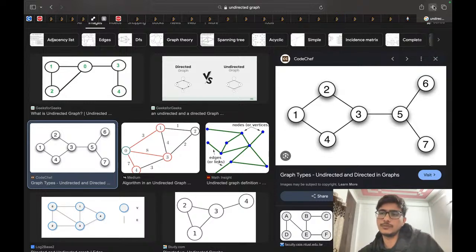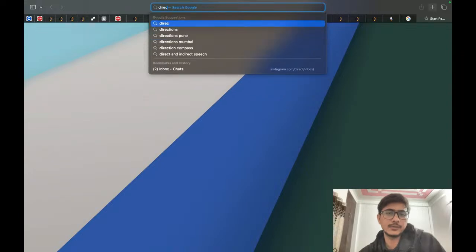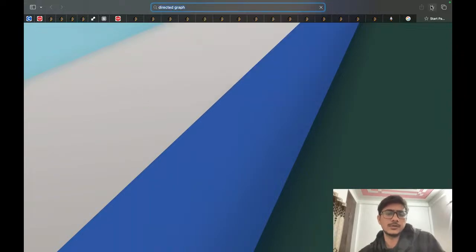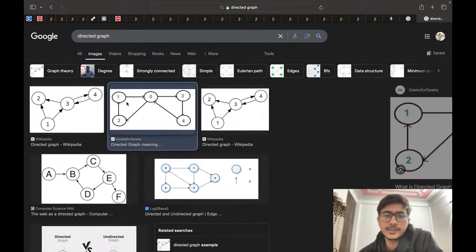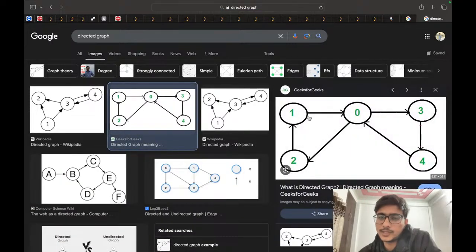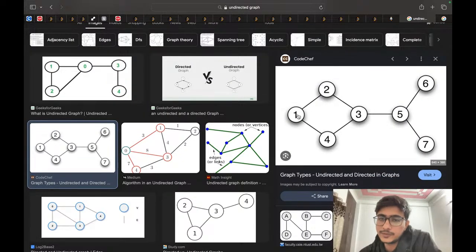In a directed graph, the edge has a particular direction. Means from this node we can only travel to the zeroth node, but from the zeroth node we cannot travel back to the one node. So this is a directed graph. This means we can only travel in a given direction only. But in an undirected graph we can travel from 1 to 2 and 2 to 1.